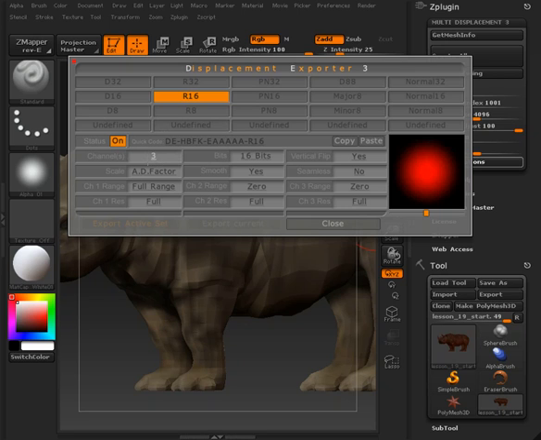We do want to flip this vertically, so we can turn any of these options on or off. For channels 1, 2, and 3, I like to have all of these set to a full range. So we can swap through these till we have a full range. I want to go ahead and smooth the UVs on this, so that way we wind up with a nice smooth displacement map. And seamless, this one's really up to you if you want to leave that on or off. Either way, it'll technically wind up seamless. So once we have all these options turned on, we can go ahead and close this.